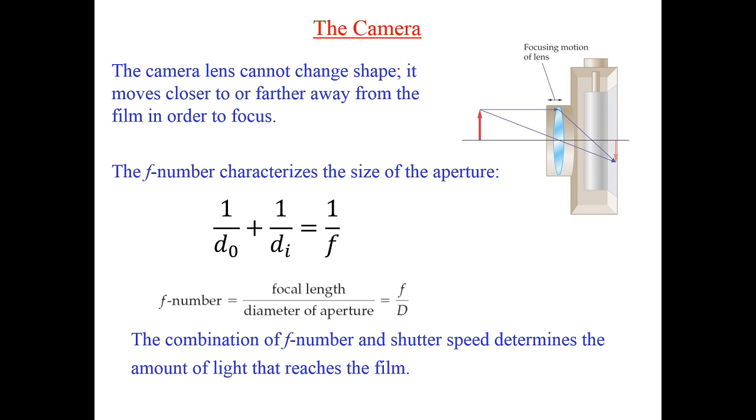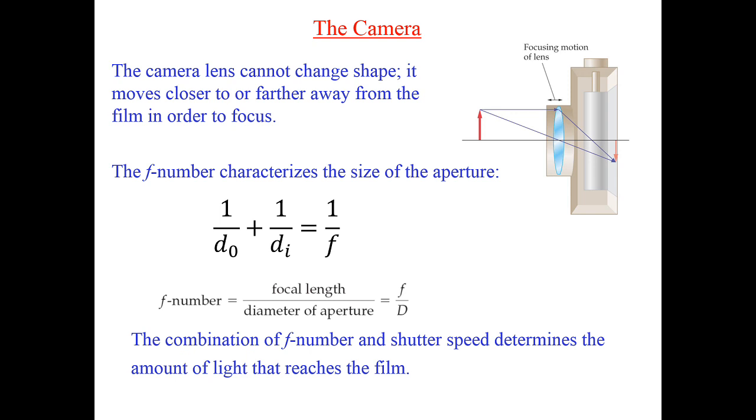So that means the distance from the lens is equal to the distance to the image. The distance to the object is the distance from the lens to the object, and then that means that it has to have the precise focal length in order for that all to work out. So in a camera, what you do is you change the distance from the lens to the image, right?